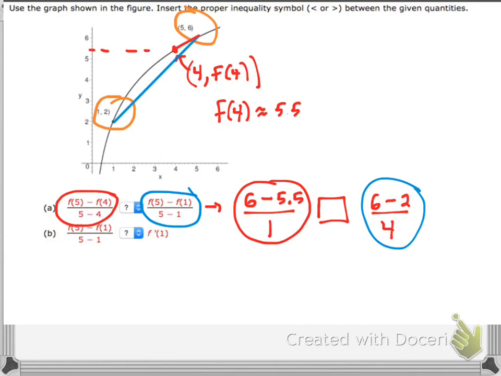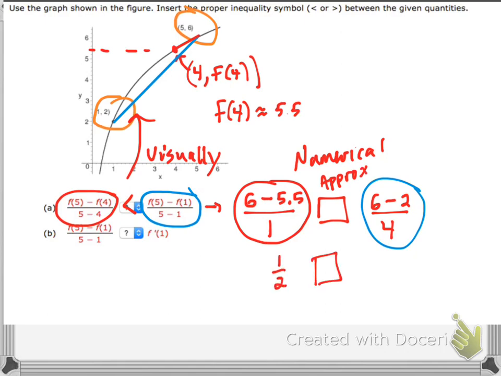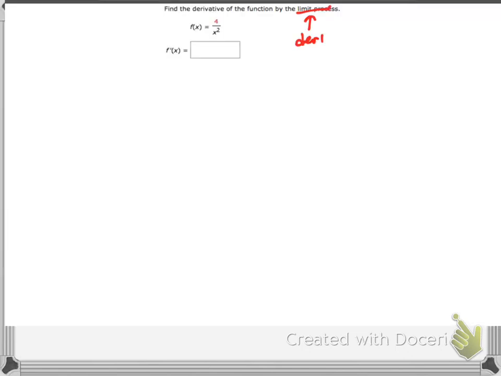Or if you just draw in the lines, the red one indicating the first secant, the blue one the second one, you can just say, yeah, it's pretty obvious. The blue one's steeper than the red one. But if you want to put the numbers to it, you certainly can as well. And I get 1/2-ish and 4/4, which is 1. And you can definitely see which one's bigger. The blue line is steeper, has a bigger slope.